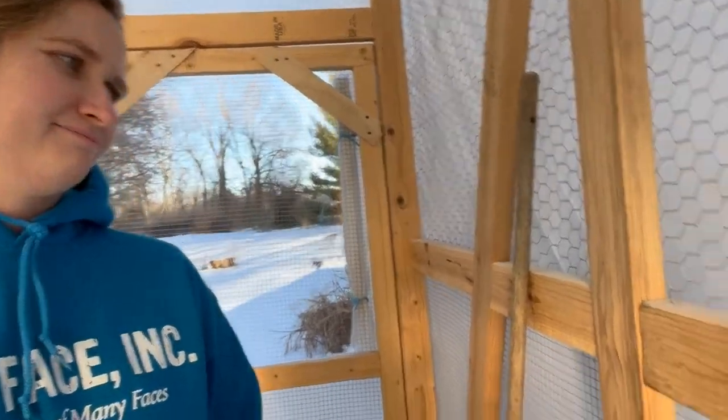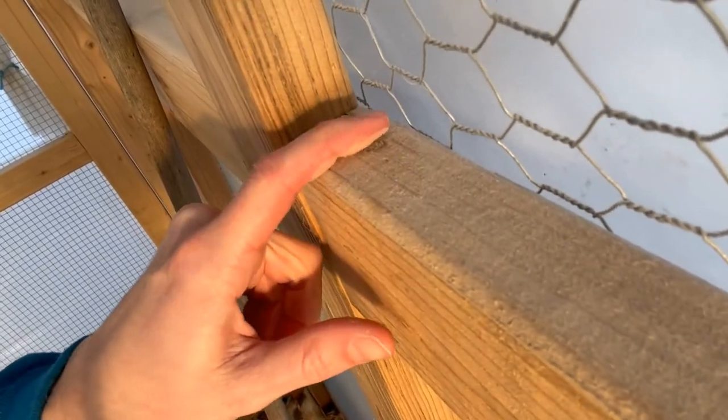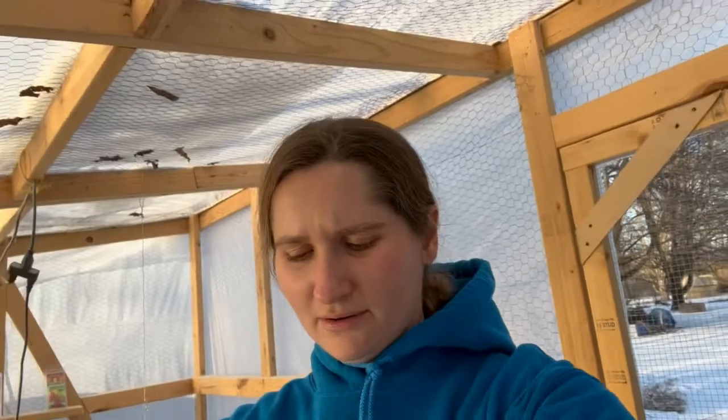I didn't use screws, I used a nail gun instead to hold everything together. You can see a little bit of that in action here, just pulling these pieces together. I did that just because it was a lot faster to build versus putting screws in. If I had used screws, it would have been easier to take all the screws out and rebuild it or repurpose this into anything I wanted it to be.